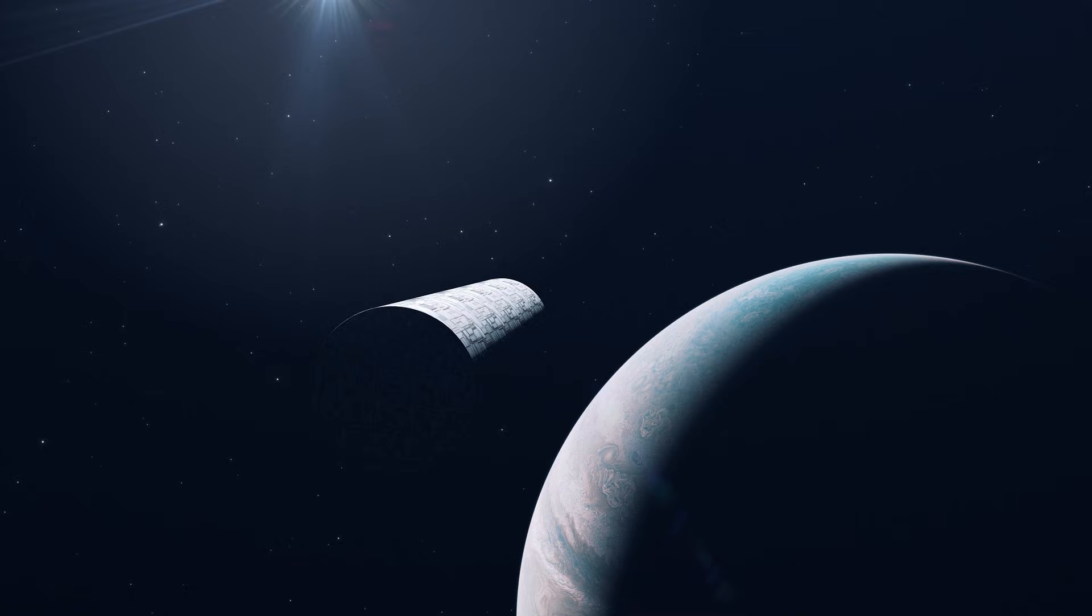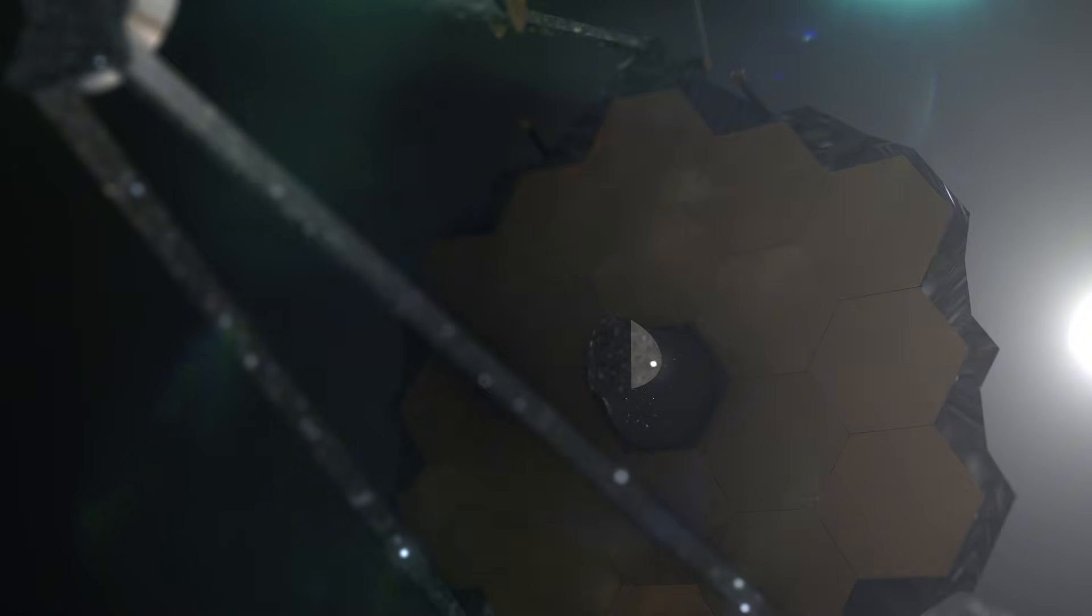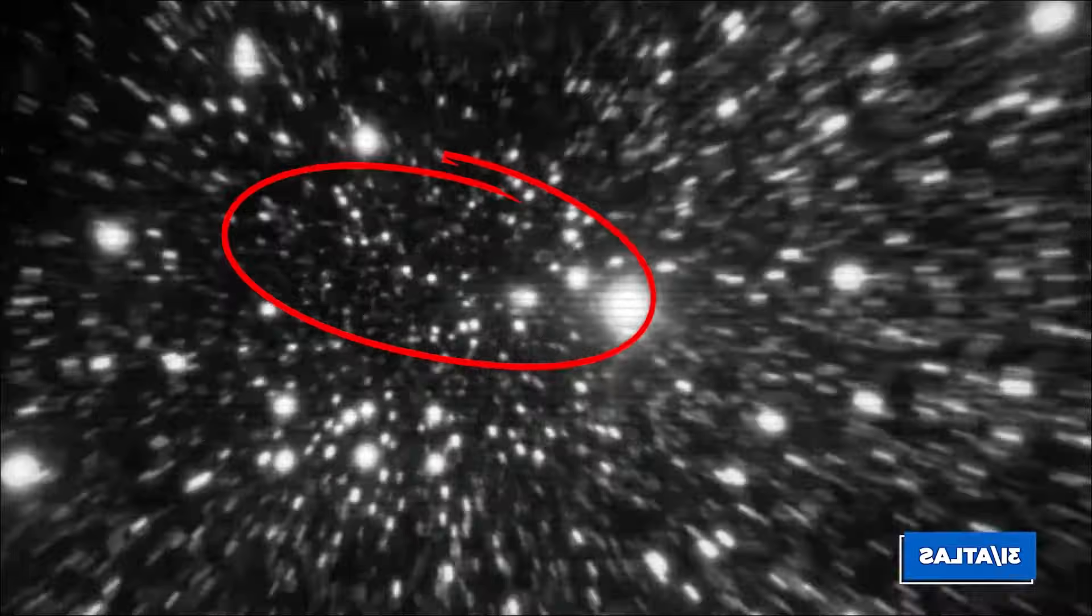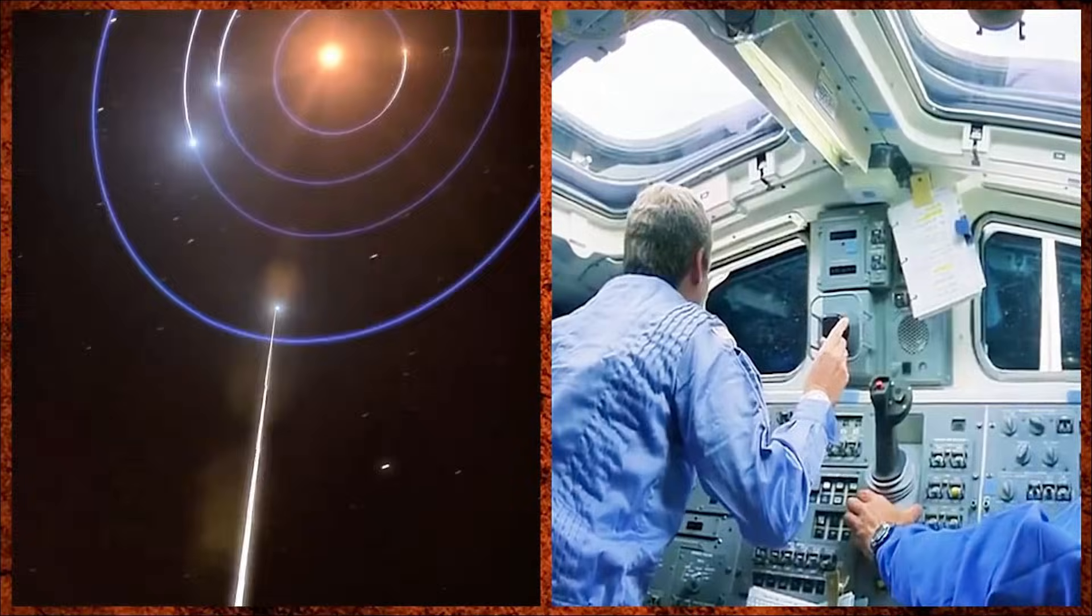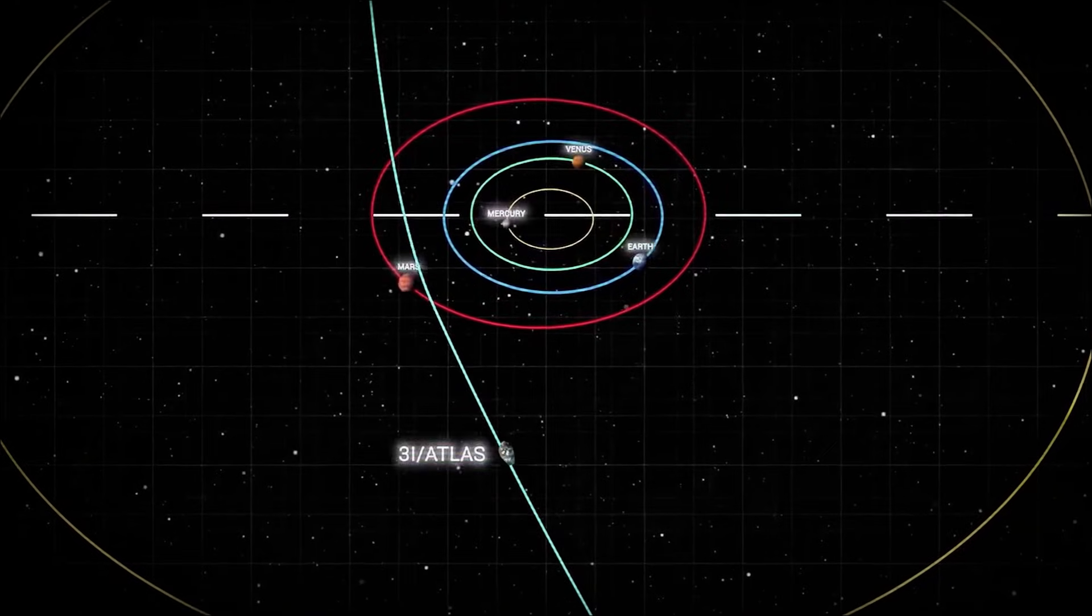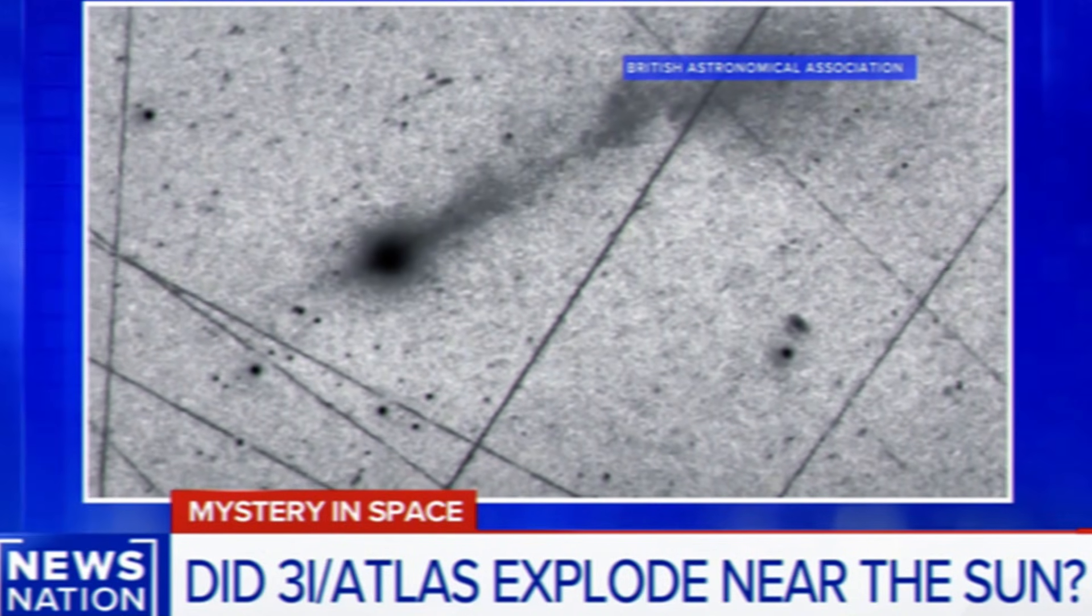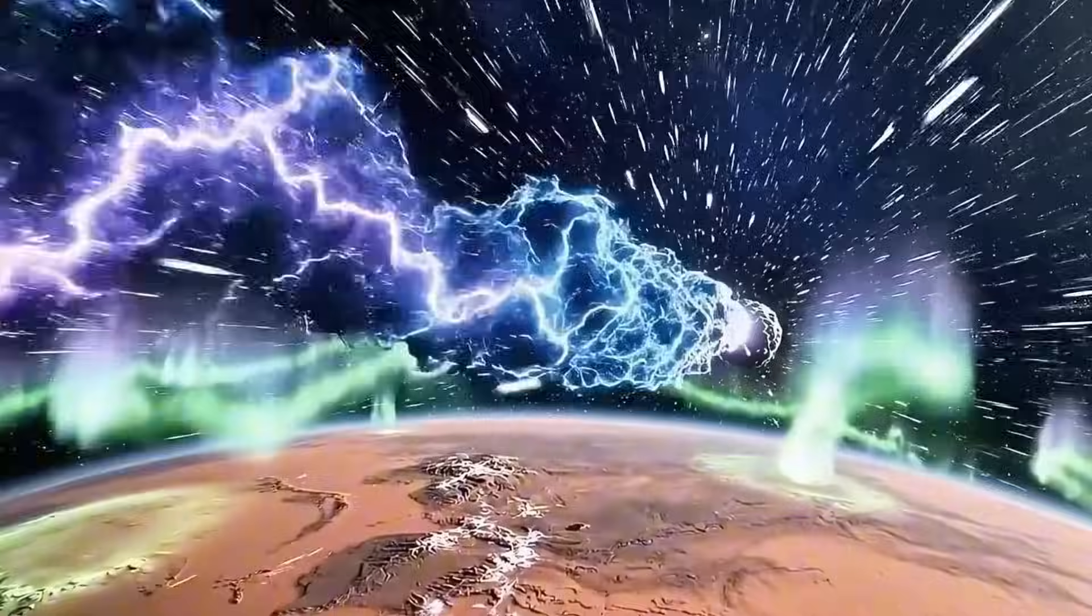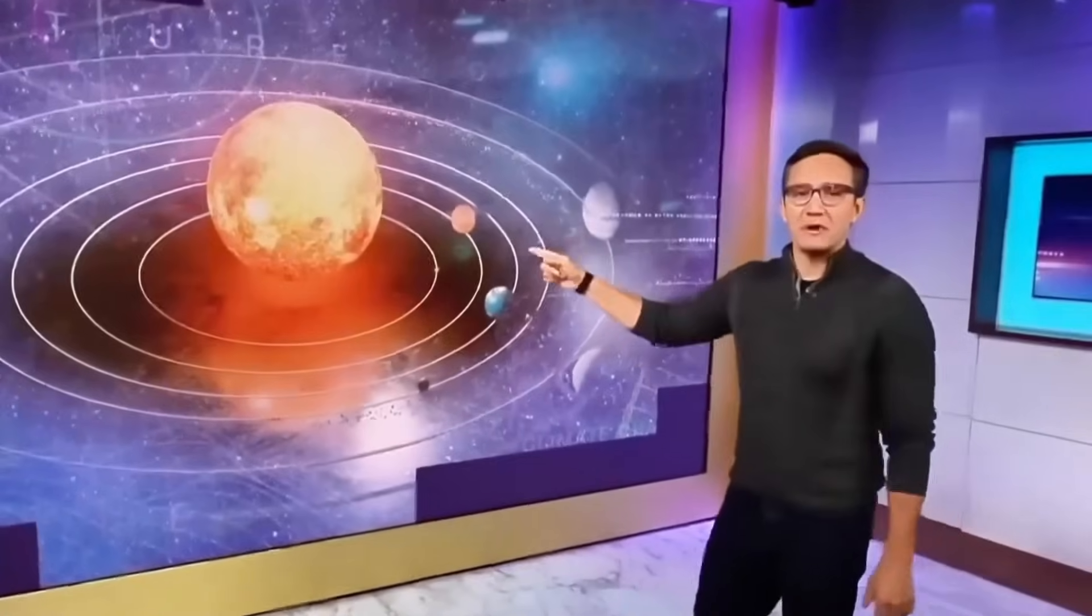Let's start with timing precision. December 19th, 3:02 AM Eastern Standard Time. Exact moment of closest approach. Distance? 270 million kilometers. Sounds far. And it is. But for an interstellar object, this is intimate. This is touching. No other confirmed interstellar visitor came this close. Oumuamua? Farther. Borisov? More distant. 3i Atlas? Record-breaking proximity.